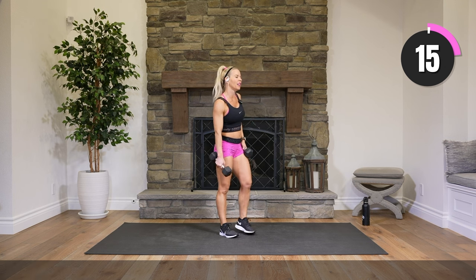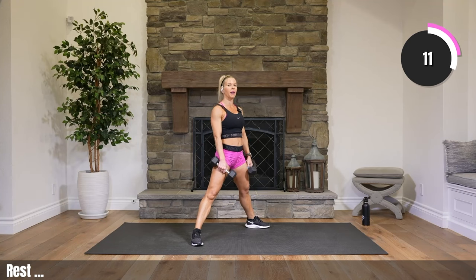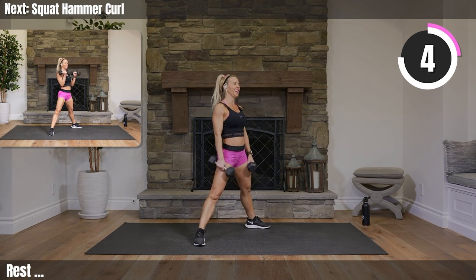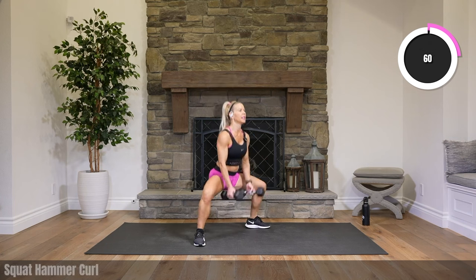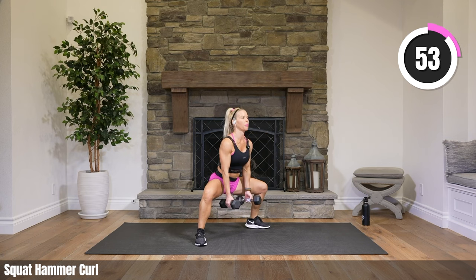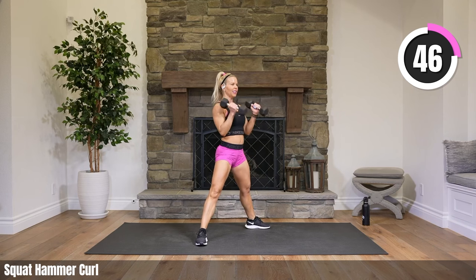6, 3, 2, rest. All right, definitely heavy weights if you got them. Squat, hammer, curl, sticking with the biceps for one more time. Squat, come on up. Squat, come on up. In, 4, 2, 1. Let's go. Once again, keeping those shoulders back. Trying not to let them drop down. It's not so much a body swing. Your upper body is pretty still, except for your arms moving. Ooh, I feel those biceps working.